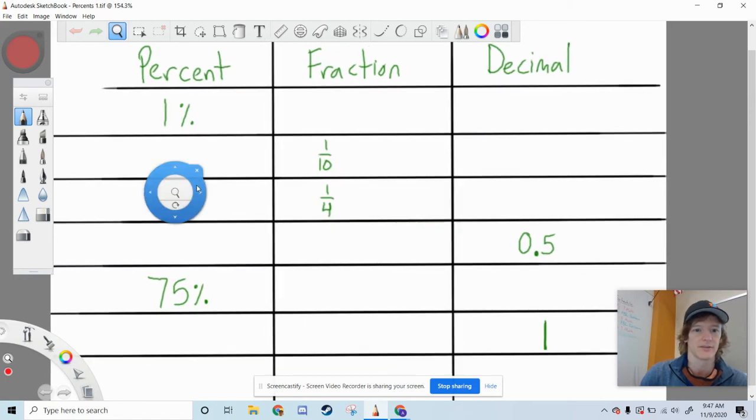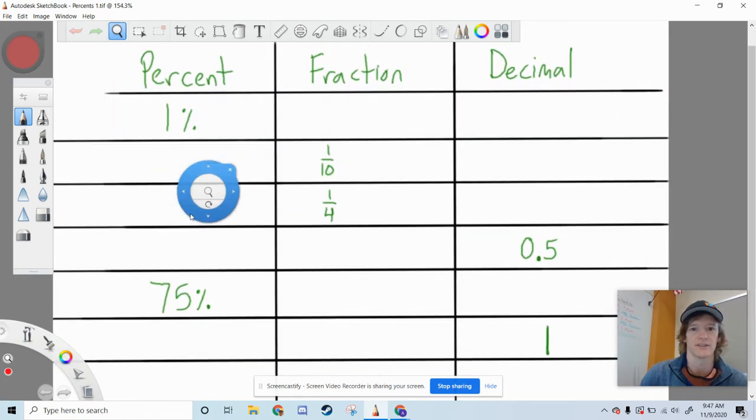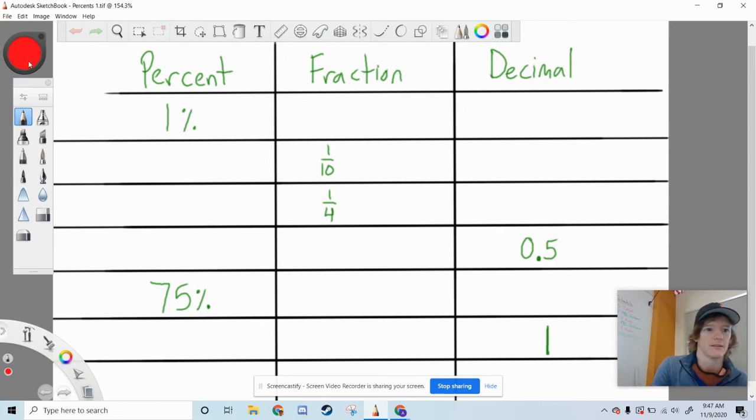So we're going to have 3 different pages here, 3 different things. This will be the first one. We're just going to be writing on this one. We're going to write fractions, percents, and decimals. And these are all going to be equal to each other. So like 1%, we're going to write it as a fraction. We're going to write it as a decimal. We do have a mountain math question that's very similar to this. So it should be familiar to many of you.